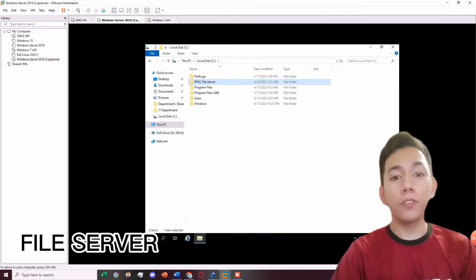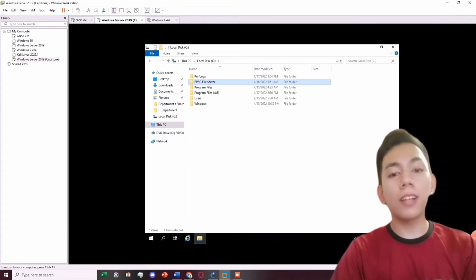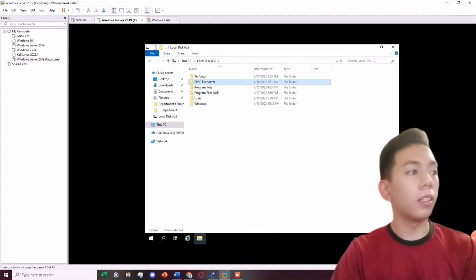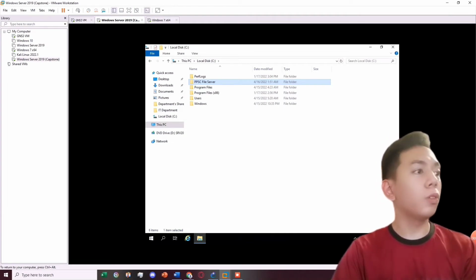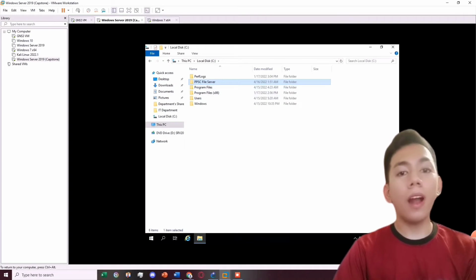Thank you. Good day everyone, I will demonstrate to you how a file server works. A file server is a central server instance that enables clients to access server storage capacities. What I'm going to show you here is who has access to what.